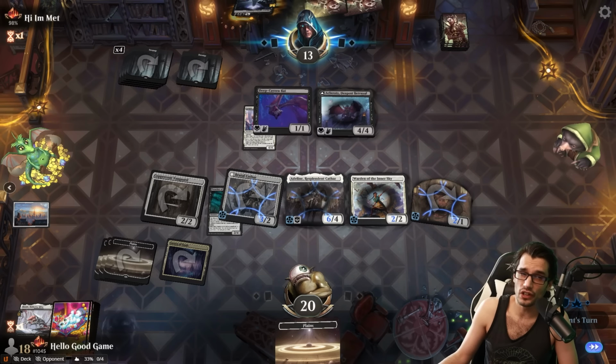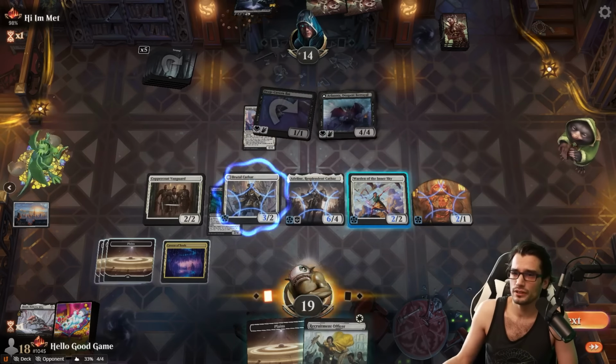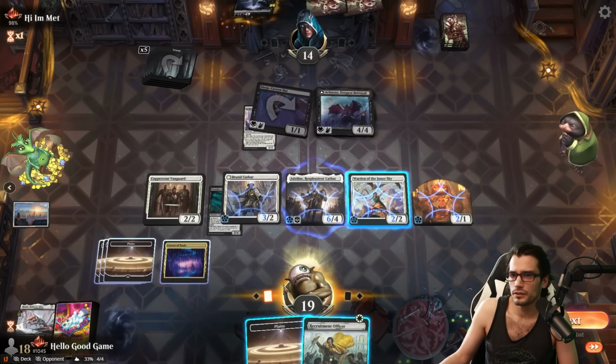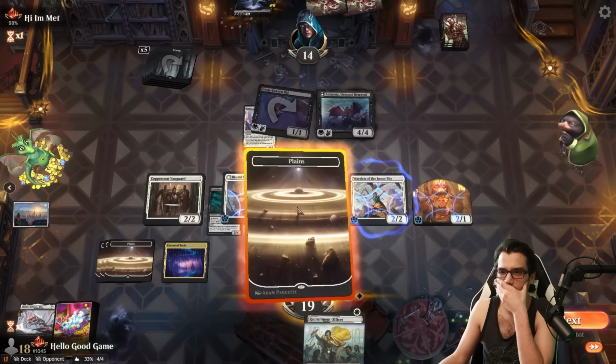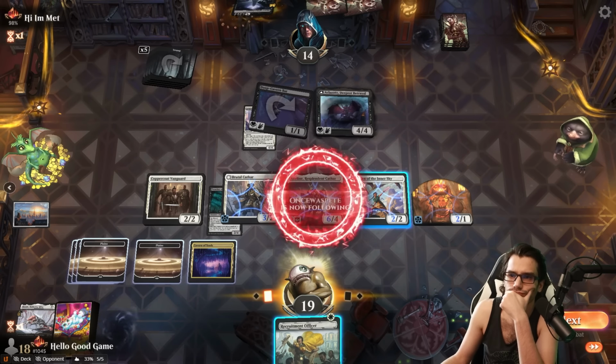Deepest Betrayal active. Life gain is good. I'm an aggro deck, dude. Flip tonight.